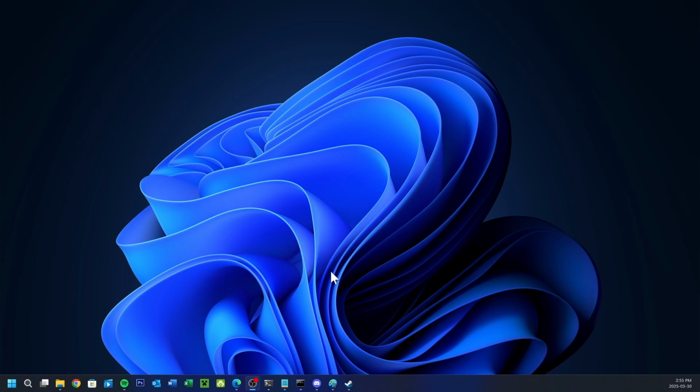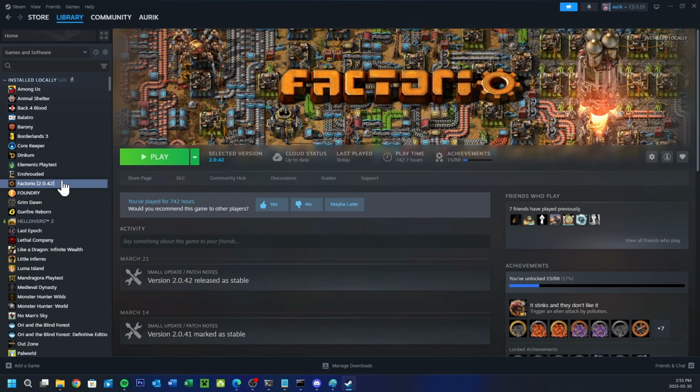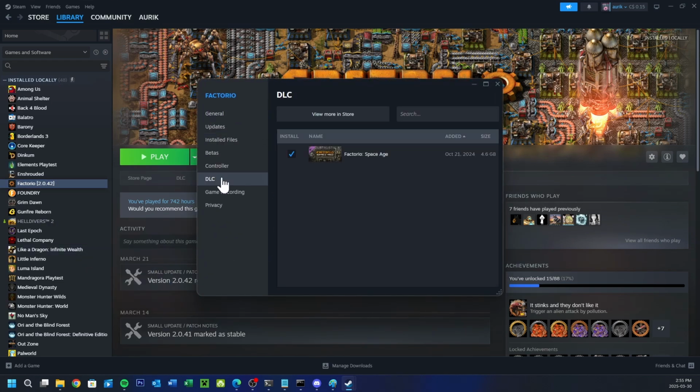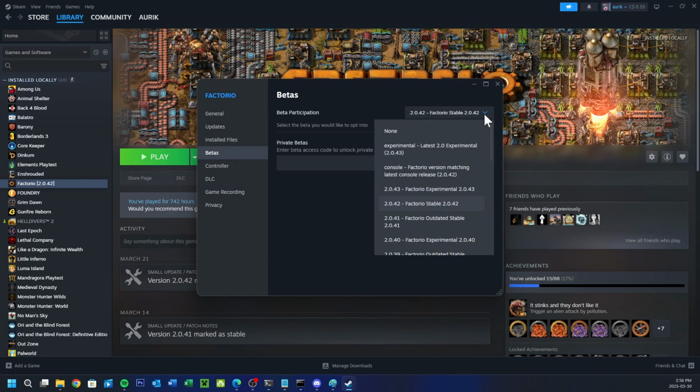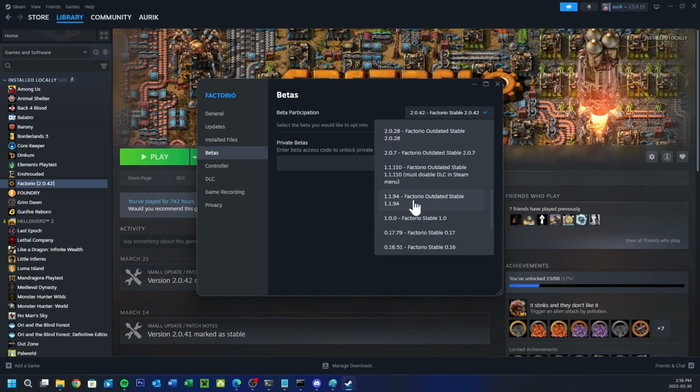What you're going to have to do for your game installation though is in Steam, you're going to have to find Factorio and right click on it and go to properties, and then go to DLC. If you have the Space Age DLC, you'll need to remove this check mark so it gets uninstalled, and then under betas, you're going to need to change the version number and choose 1.1.110, the Factorio outdated stable version.